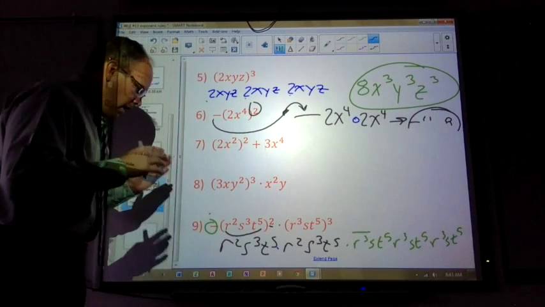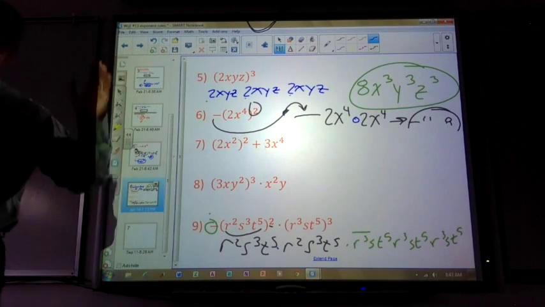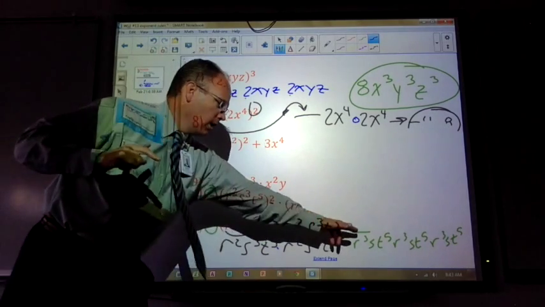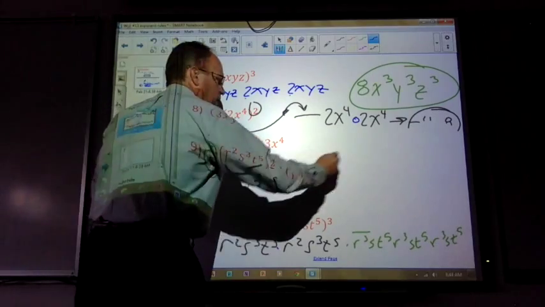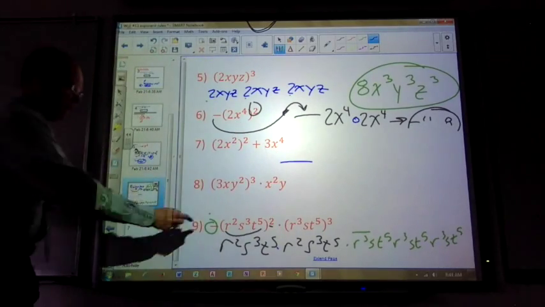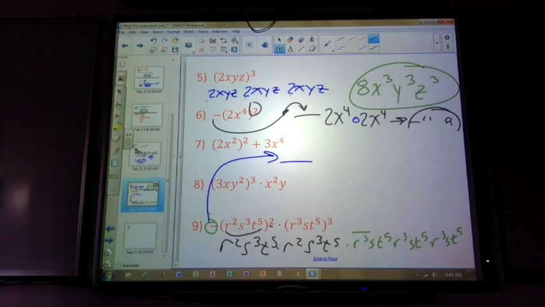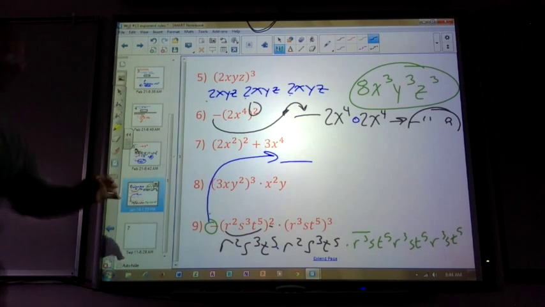All right. Everything's being multiplied together. Let's stick with the r's only. I think we can count this. If I have like bases, in this case r's, those like bases being multiplied, we're going to add the exponents. Still with me? And this negative here is going to stick around for the ride. So I'm going to keep the negative. We're not going to worry about it. It's coming along for the ride.